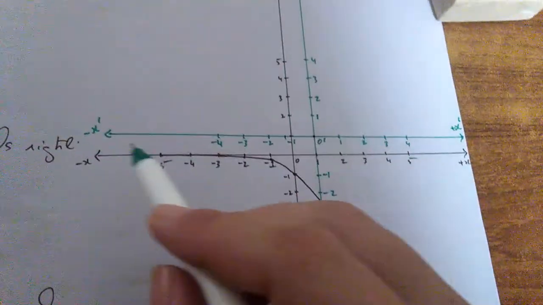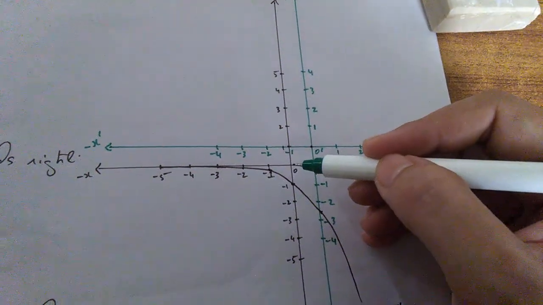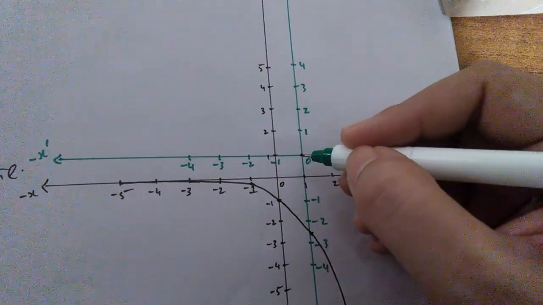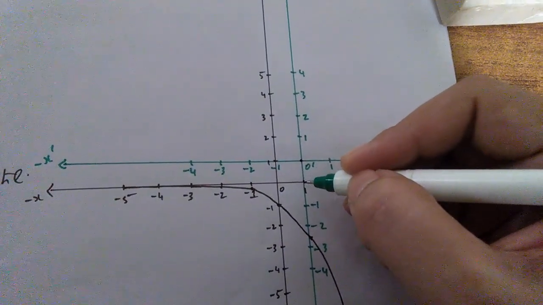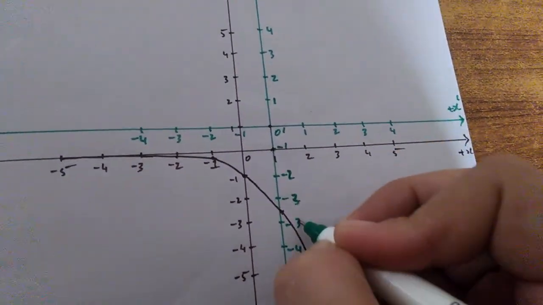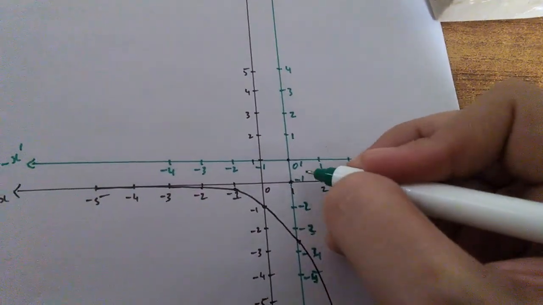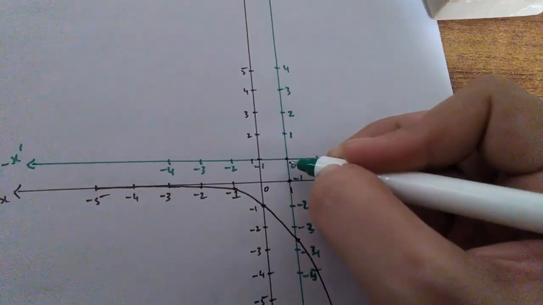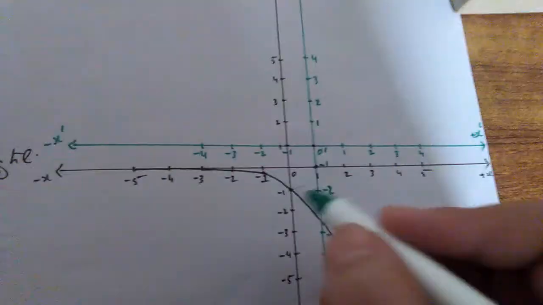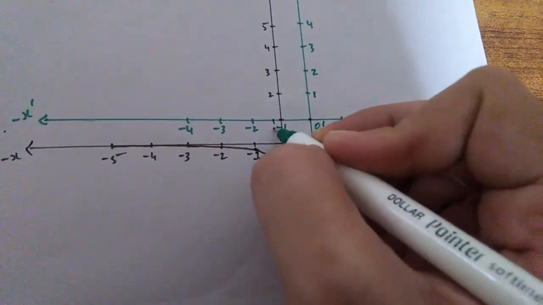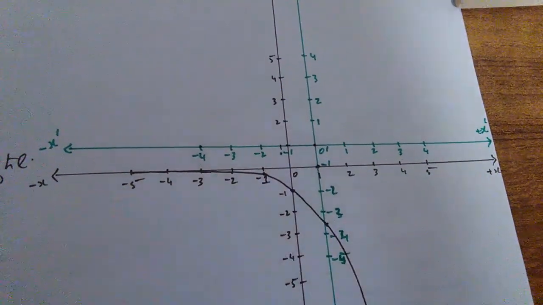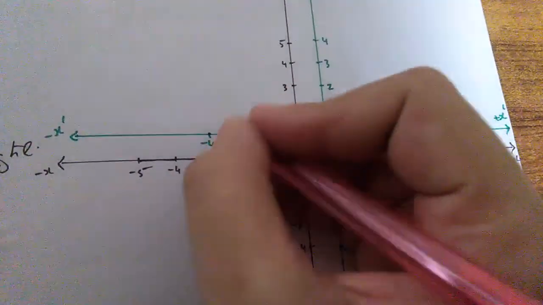All right, so I told you that in this graph, at x value 0, your y coordinate is going to be -1. So now this is your new origin. So if your x is 0, the y coordinate will be 1 value. I'm sorry, this is your -1. This is -2. This is -3. This is -4. This is -5. So if your x coordinate is 0, then y coordinate is going to be -1, which is position over here. Okay, now let's do it. It's going to be, let me use a different color.